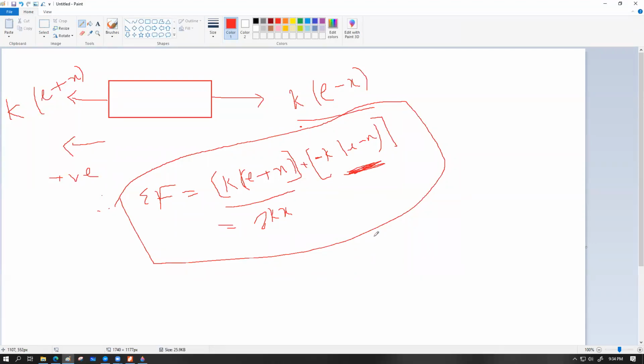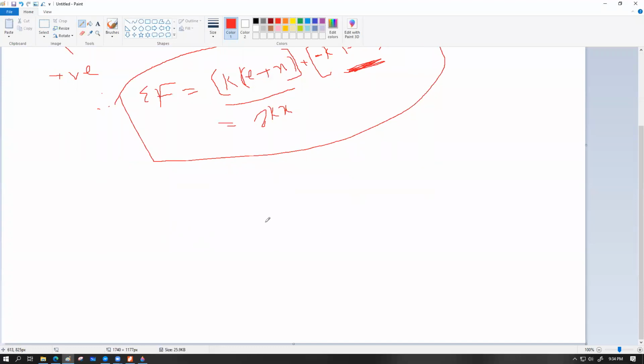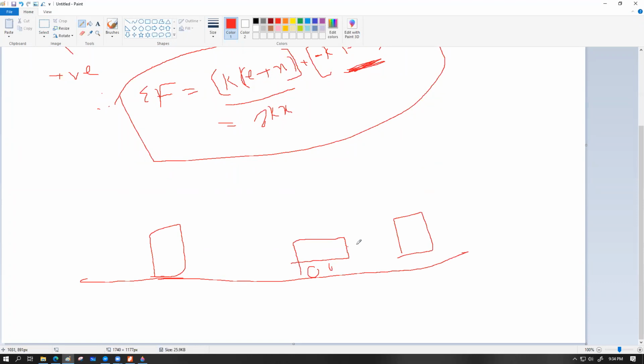Agree? So when the trolley is on the left side of its position, let's say this was our one block, this is our another block, this is the plane that we have, and the trolley is over here, with this wheel here at the bottom. So we have the right spring and we have the left spring. Left spring is more extended. Whenever it is away from its equilibrium position, let's say the equilibrium was over here, so now the maximum position is over here. So in this case, the restoring force is pulling to the left, but the displacement is essentially what? To the right.